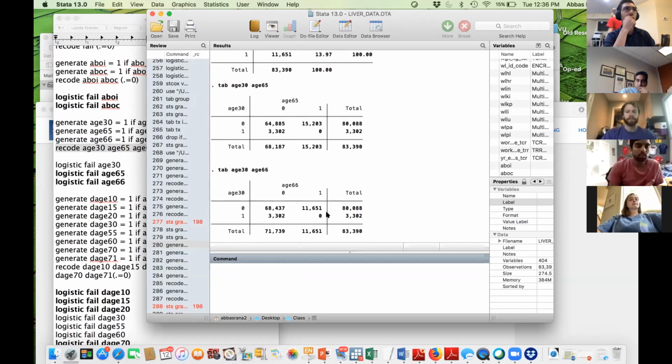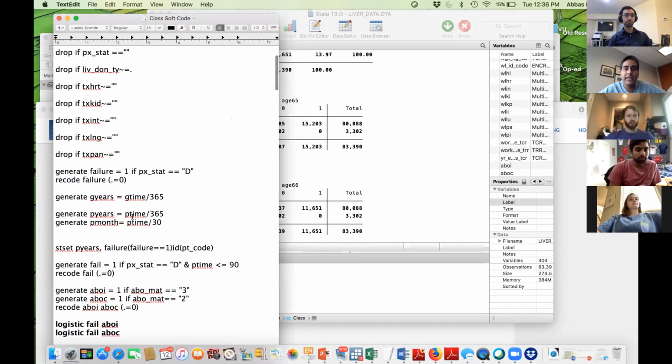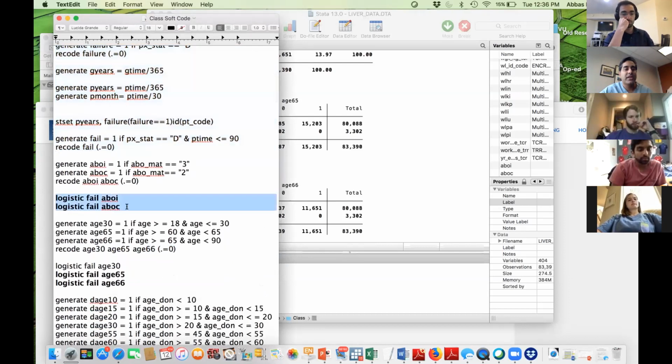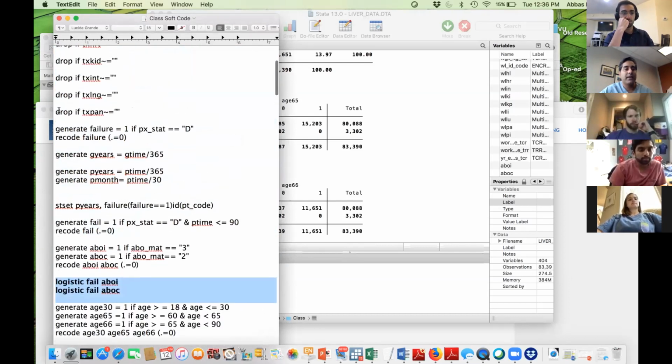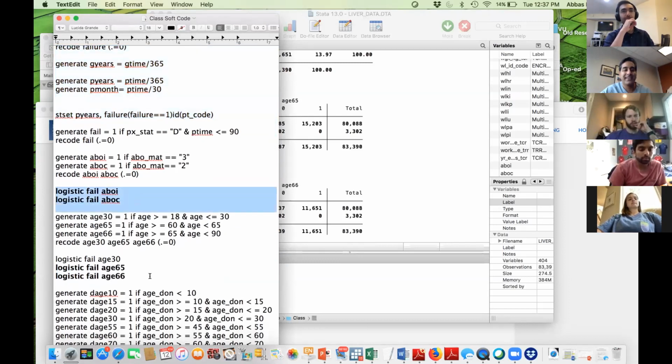I have a question. Maybe you'll get to it later, but what is the logistic fail lines? Yes, I definitely will get to that later. That is regression. And the way the code is, we put them together, but right now we're just creating the variables. I also skipped over this area too. This whole thing I skipped over, and then I've skipped over regression. So this is going to be tomorrow's lecture, and then the last lecture is going to be this. All right. So that, it's a couple lines of code, but it takes a little bit of explaining.